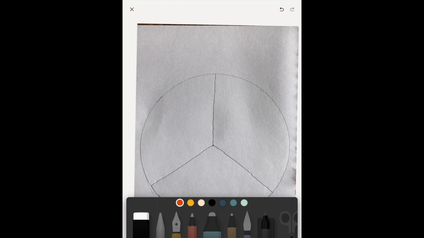So using primary colors. Say for example, I'm going to use red first, and I'm going to experiment with different tools. You can color this however you like. This is what the watercolor paintbrush looks like. And I'm going to color the whole thing in with watercolor. Or you can use different tools if you like, as long as the whole section is red and there's no white bits in there. But the thing with the watercolor tool is it leaves this blended effect.